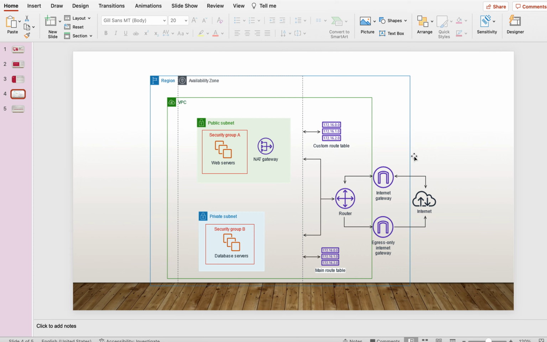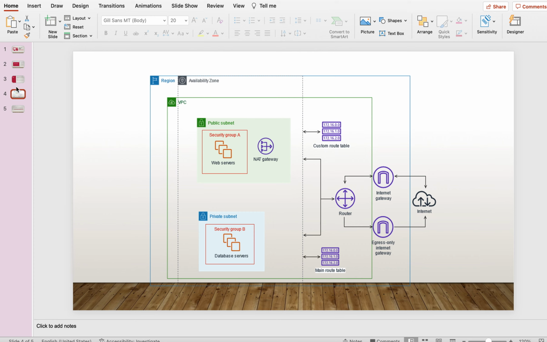Here is a sample which shows how the public and private subnets are deployed. This is a VPC under which we have a public subnet and a private subnet. As depicted in the diagram, in the public subnet I have a fleet of web servers, and in my private subnet I have my database servers.